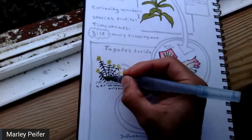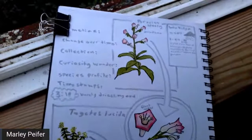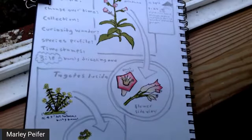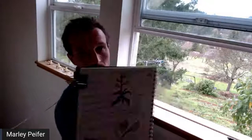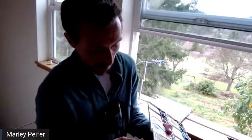And right now I'm going to show you how you can put a little bit of watercolor over this ink line drawing and give it the semblance of green. And, geez, that's already almost like a complete page right there. I think I've been doing this for about 30 minutes. You could probably come up with a pretty legit nature journal page from your window in just 30 minutes. I'm going to add some more writing and do a bit more research. I think I'm going to go pick some of these Tagetes flowers, but in about 30 minutes of nature journaling from your window, you can get in a pretty good session.